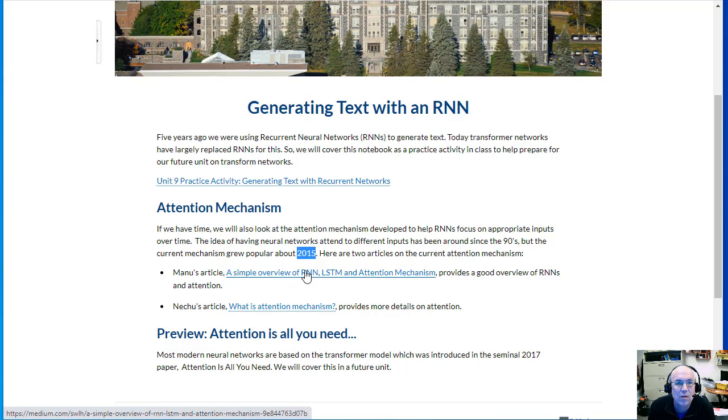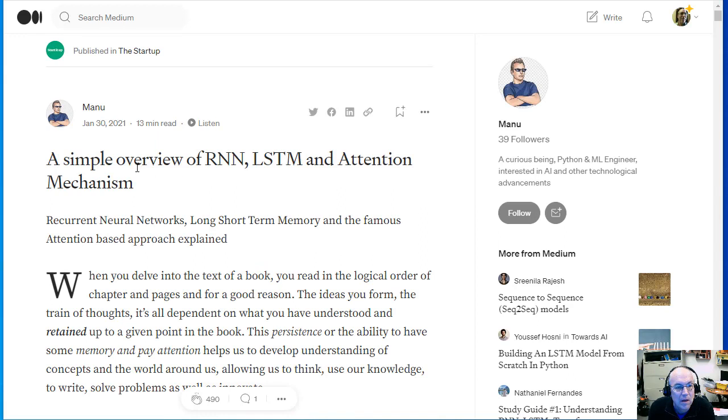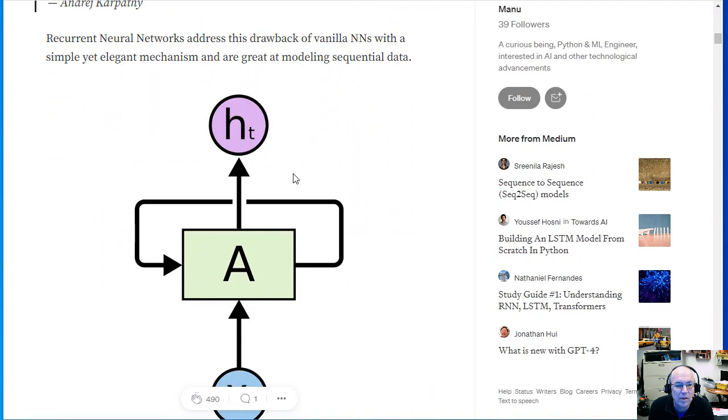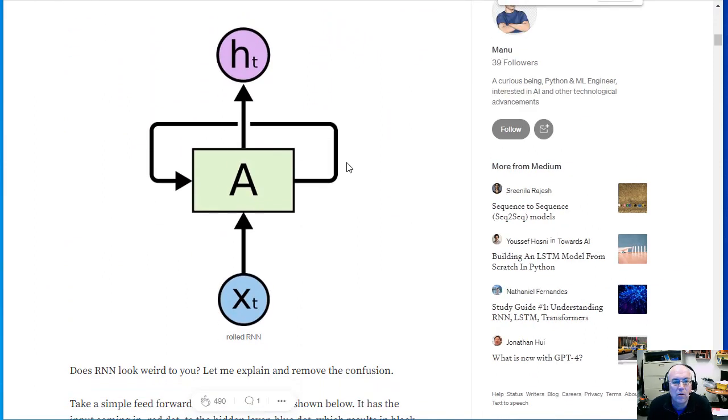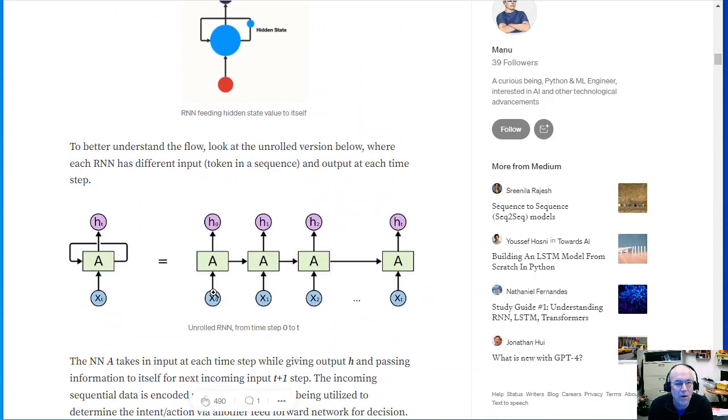So here's one view of the attention mechanism. Again, this is using attention with recurrent neural networks and long short-term memory still here. And this actually did improve their performance. Again, this provides a good overview of recurrent neural networks, how you have an input, you have some hidden layer, and there's a recurrent network connection back to that layer, and then you go to some output. And then they show some ways of how you can look at stacking these together.